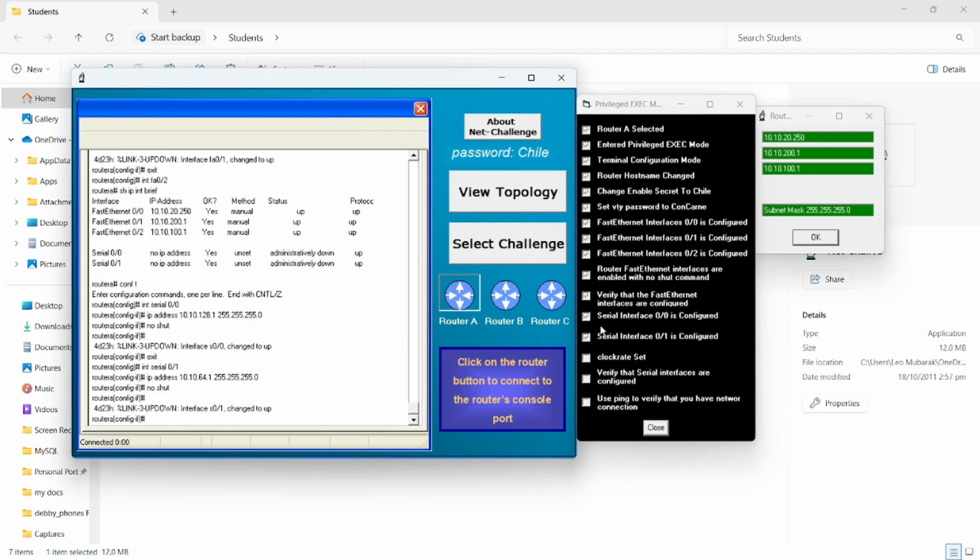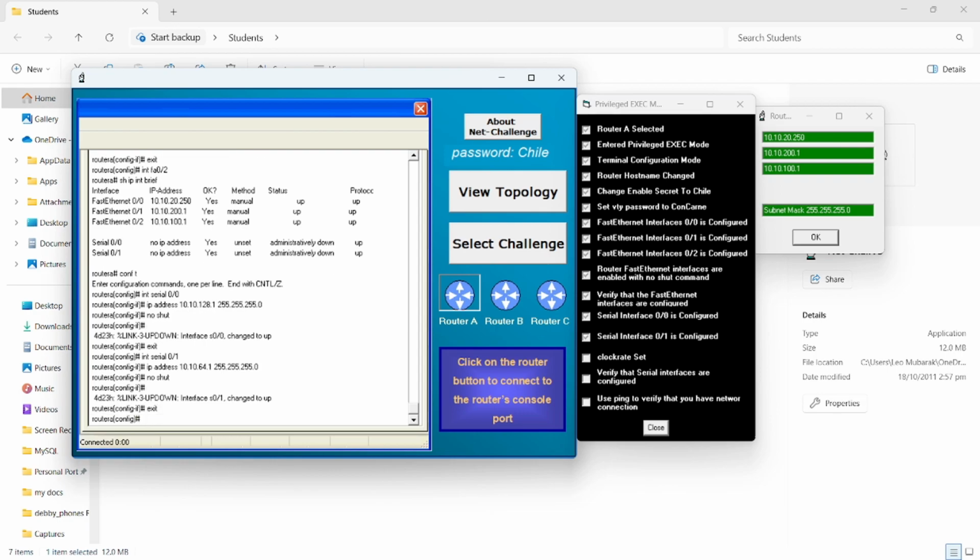Now we are done with the configuration of the two serial ports. The next step says that we have to set the clock rate to 5600. Okay, so you just type exit, you press enter, and inside the book you can see that they say the default serial interface is 0/0.